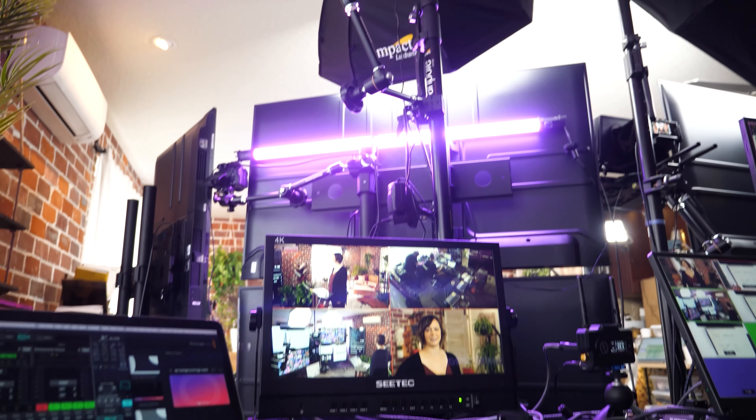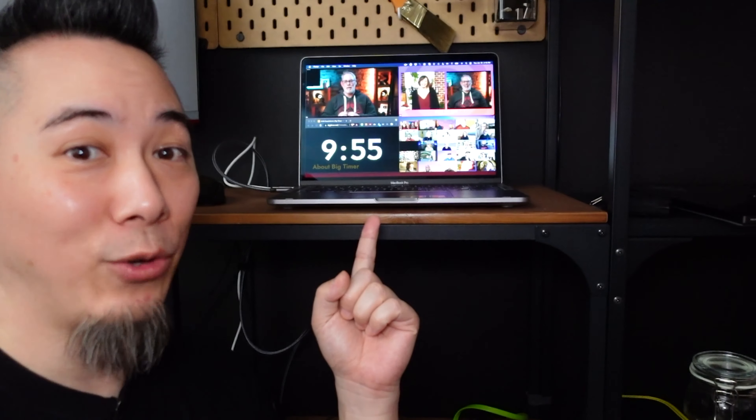The third type of event is the high-tech, multiple-computer, multiple-producer setup. It's what we do in our own events and for our production company. We go so high-tech because it adds more stability, more redundancy, a simpler and smoother production in the end result, more engagement, and overall just a more successful event. Here's how it usually looks for us: Producer A handles the live broadcast — camera switching, showing and hiding overlays, et cetera. Producer B handles the Zoom ISO sources, essentially making sure Producer A has access to the right speakers at the right time so they can focus on the live production itself.